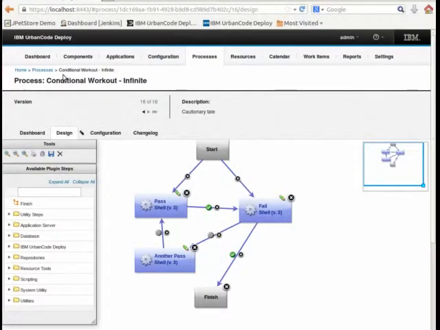So far we've seen a number of mechanisms that allow you to create sophisticated process flows in the UrbanCode Deploy tool. And that's all very good. It allows you to take those building blocks and build some useful things, but it would be remiss to not at least take a second and warn that you can get into trouble with these things, right? With great power comes great responsibility, or in this particular case, the opportunity to put things into an infinite loop.